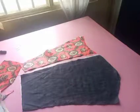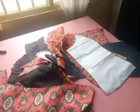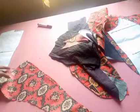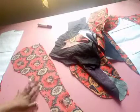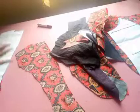So I've also gone ahead to cut out all my facings and interfacing for the front part, everything I'll be putting on the front part. I'll be putting my interfacing on the front part. For the back part, I'll be putting interfacing on the back part, but I won't be doing it on the fabric. I'll be doing it on the lining of this one. These are the only places I'm putting an interfacing, but every other part is going to have my lining and all that. So let's start stitching.